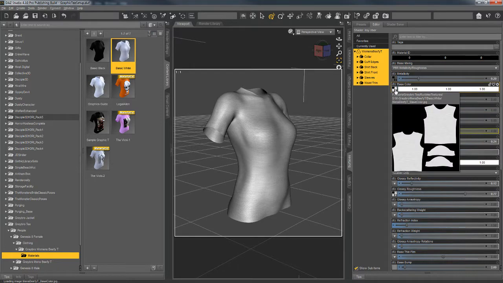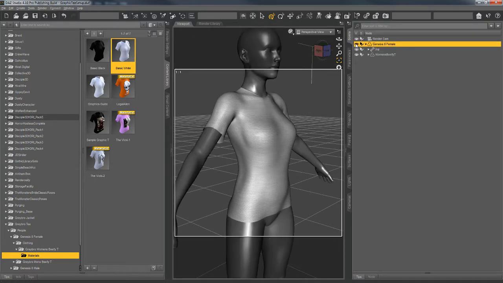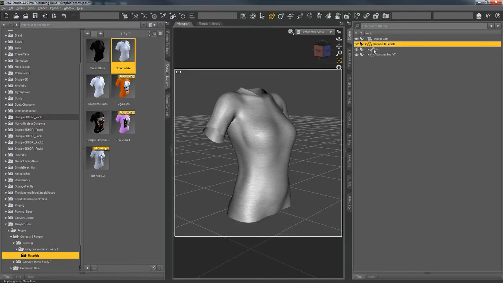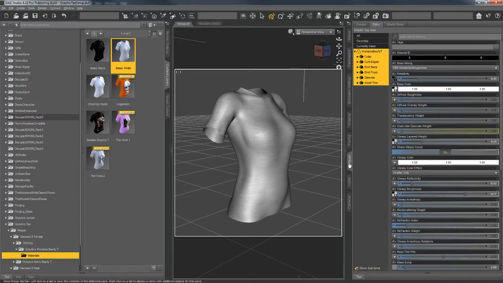So anyway, we're in our surface tab, so you can see that I've got G8 kind of turned off here just for the sake of this. I've selected the tee. It's actually called the Greybro's graphic tee, but it was originally called this, so by the time you see it, this label will be different. So don't be too alarmed by that. It should say Greybro's graphic tee or something to that effect. So we want to highlight all the surface areas available in our surfaces tab.